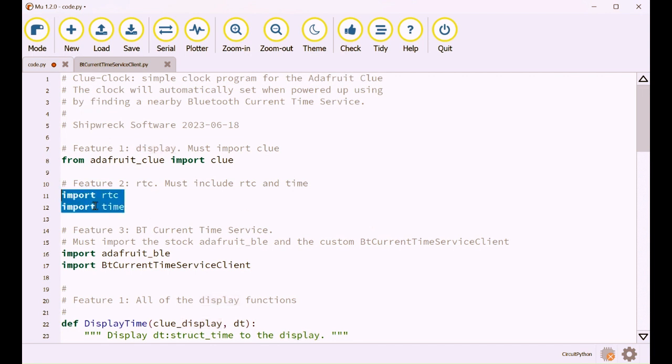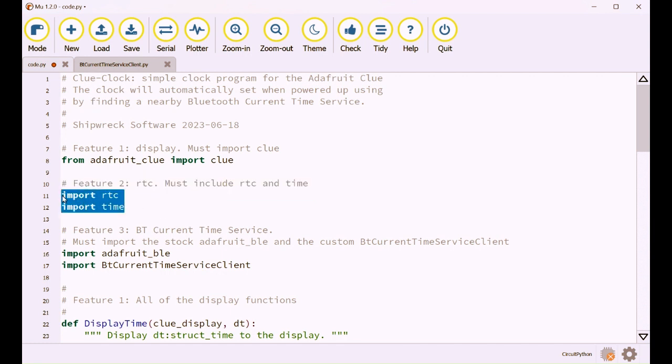Now, let's talk about the real-time clock, which is something not everybody uses. The real-time clock does a couple of things. One, it keeps track of time very, very accurately in a way that you can't normally do. Like, it has special stuff in it to make it more accurate. The other thing is, as long as it has power, it will keep track of the time, which means you can reset this device and it'll still keep track of the time, which is handy. If you lose power, though, it just resets to like the year 2000 or something.